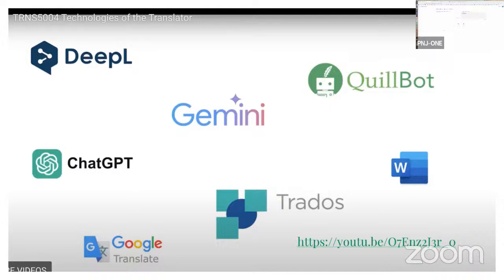Next, we'll look at Google Translate, which you're probably already familiar with. You can access this via translate.google.com. Google Translate has a comparatively large number of target and source languages. You can input your text on the left and select your target on the right. There is a 5,000 character limit, but you can move through your document by pressing the arrows at the bottom of the page. When you hover over a translated text segment in the target, it will highlight the matching segment in the source text so you can compare.